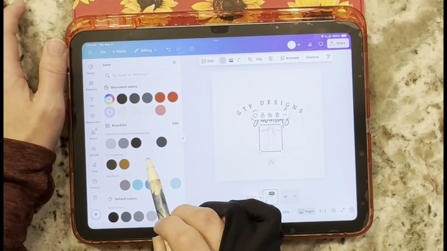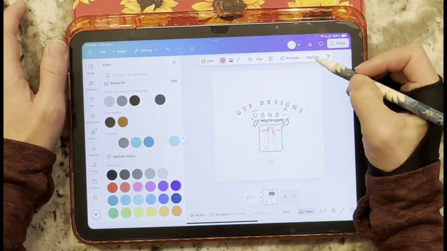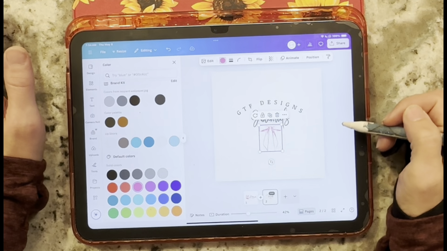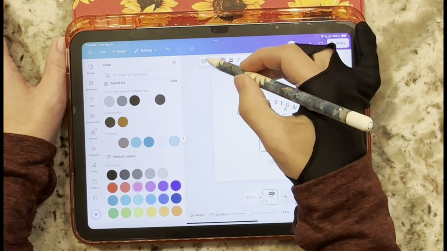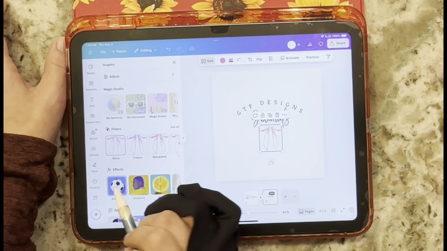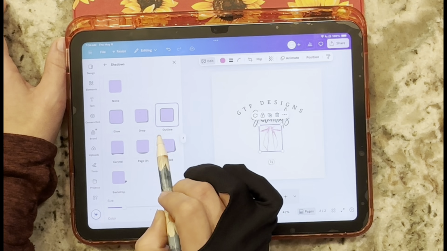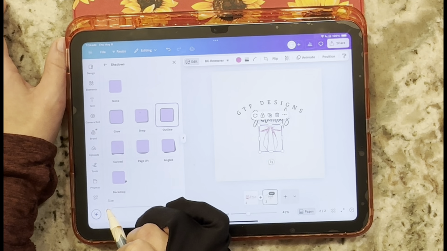And let's do, I'm going to do a pink bow. And what I would like to do with this bow is kind of have it to where it stands out a little more. So I'm going to go over here to edit. I'm going to hit shadow and see if I can get an outline to it.